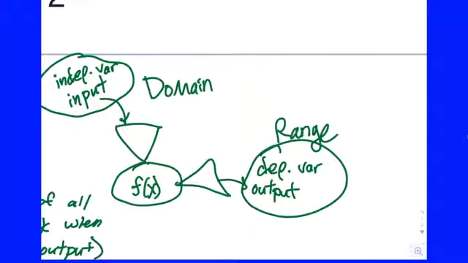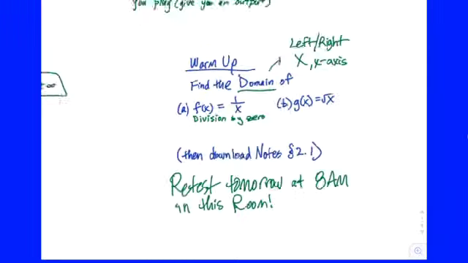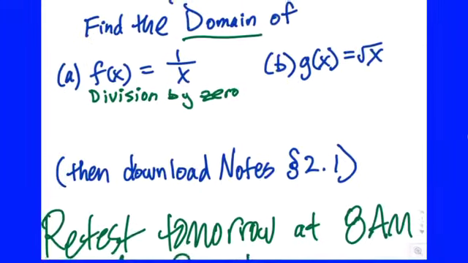There's the function analogy. The domain is the collection of all legal inputs that generate an output. The collection of outputs are the dependent variables, and they're called the range, domain and range. All right, so that's what we're trying to do here. We're trying to find the values that break the machine. And in this case, division by zero is one of those things that we're looking for.